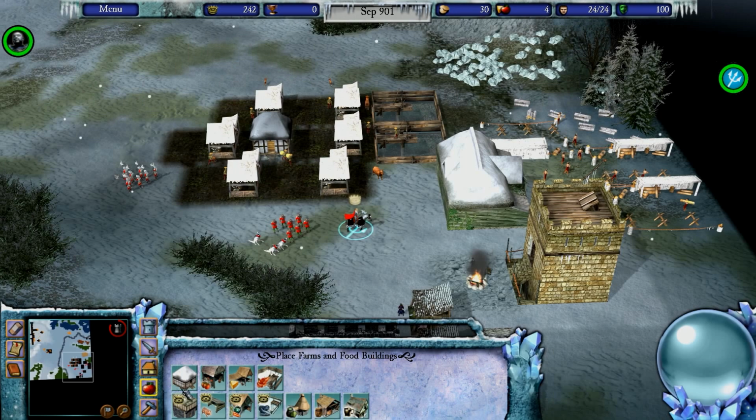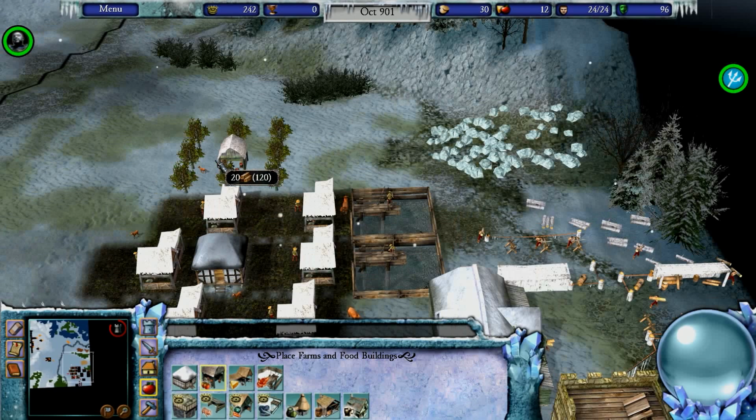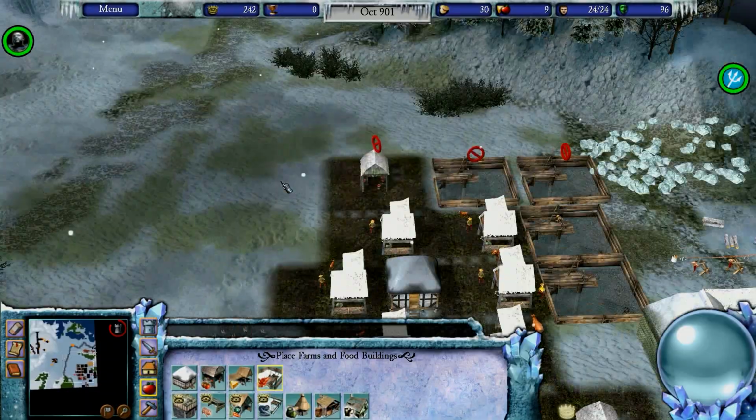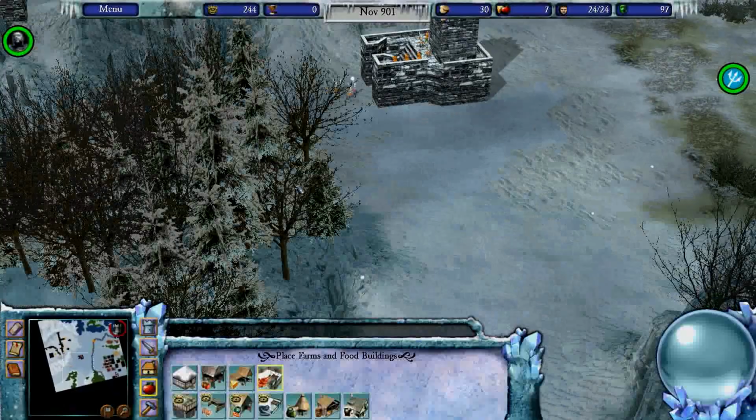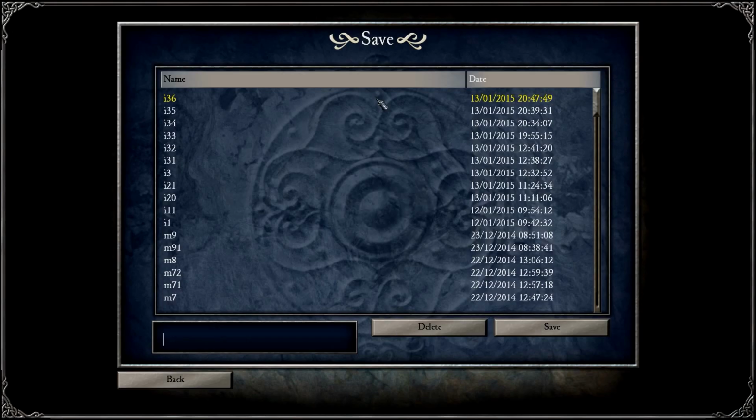Now the thing is, we need different types of food, because with only one type, we want too much. Captain! Let's save. Ice 4-0. Game saved. Ice, mission 4.